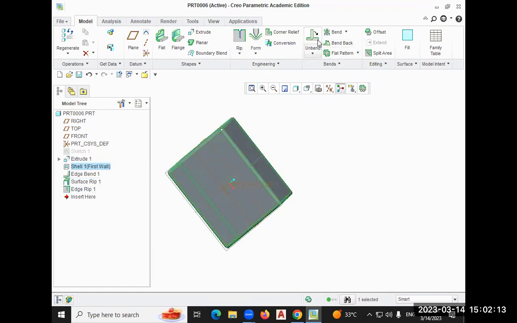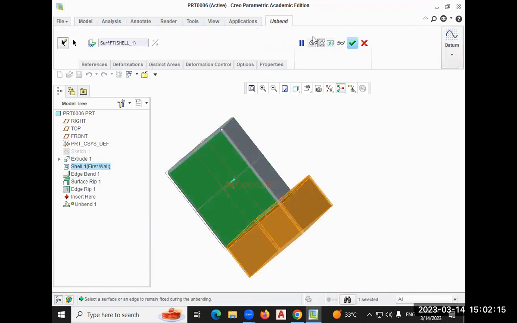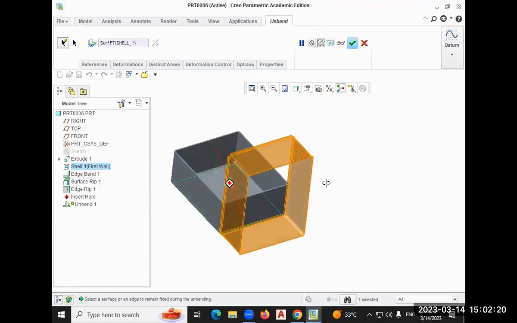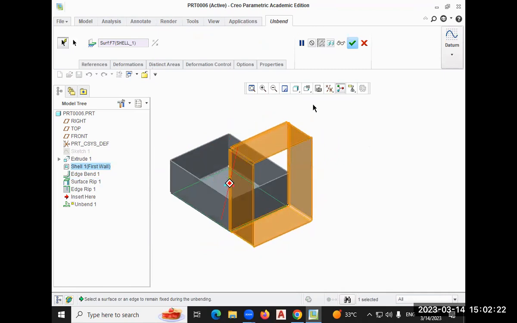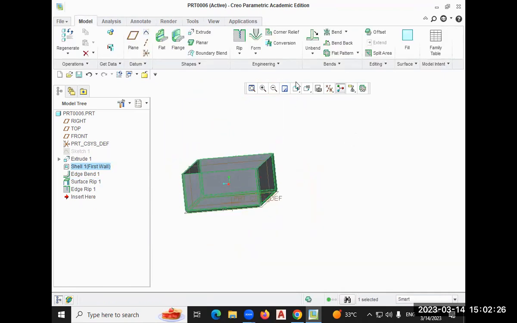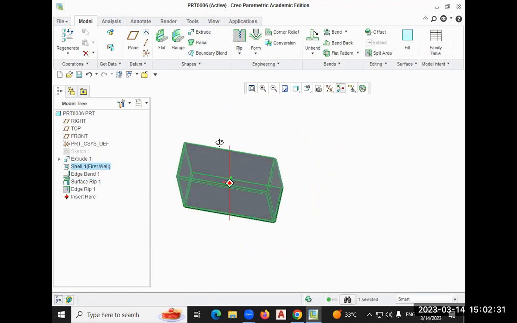And you can select unbend option and see how it is bent. Okay. So basically edge rip separates the sheet metal at edges. Okay.